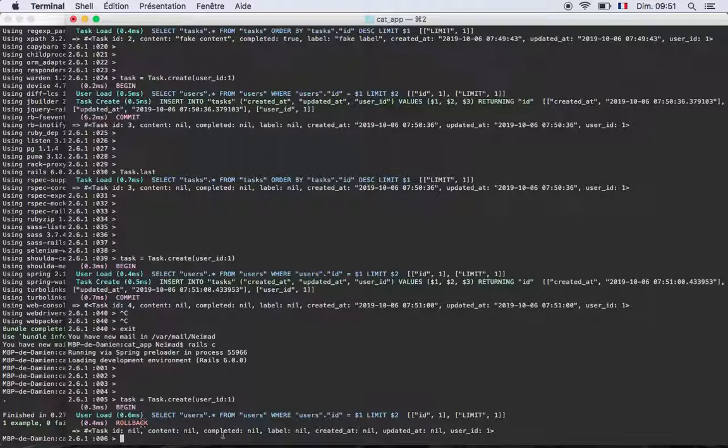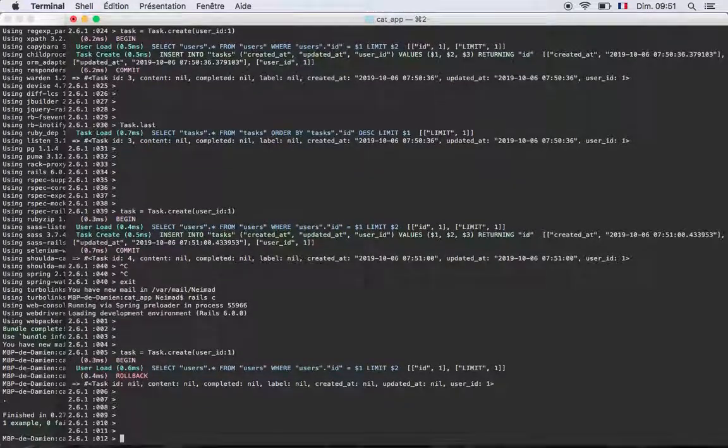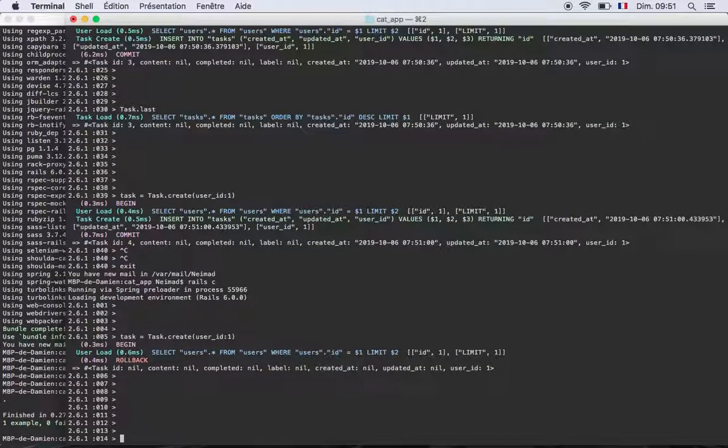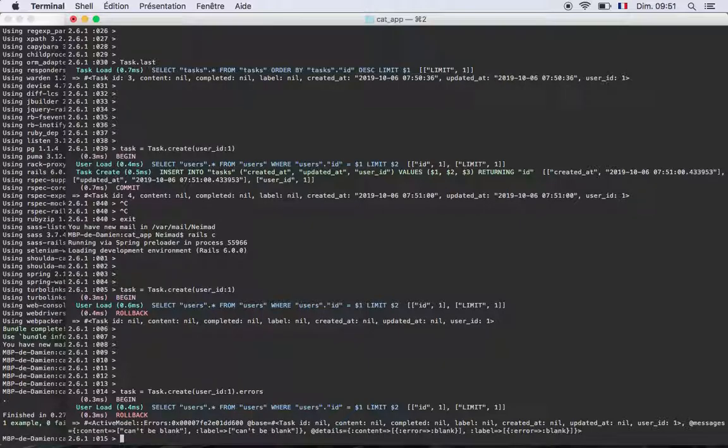See, rollback. I think there is a way to show what's going on. Okay, so here we go. It doesn't save the user or the task, because you can see that content can't be blank, label can't be blank.